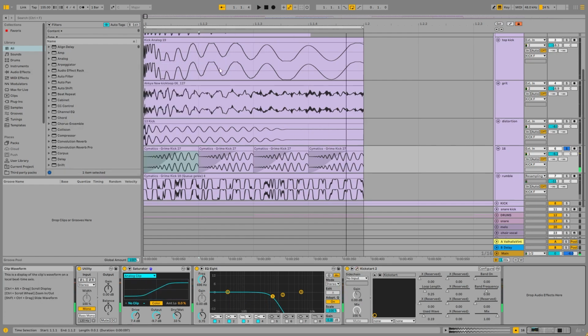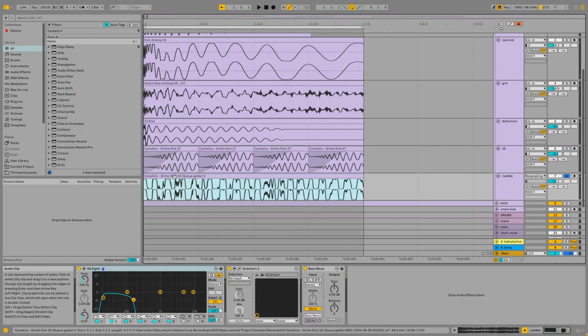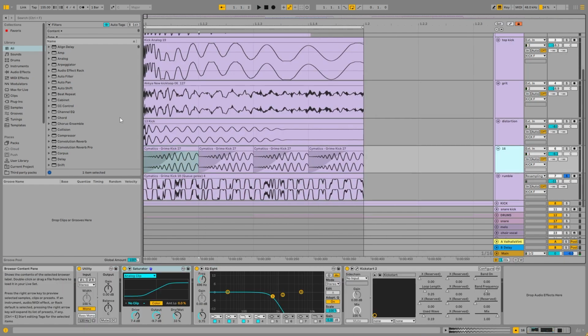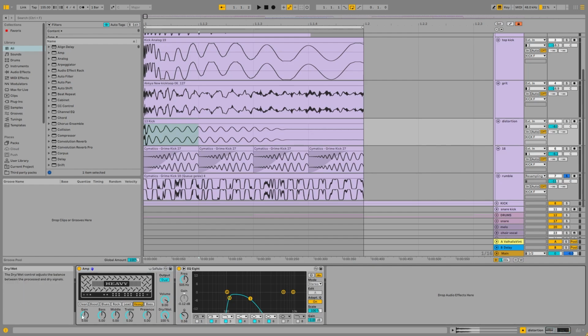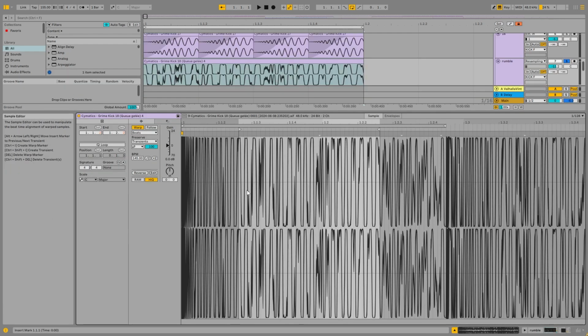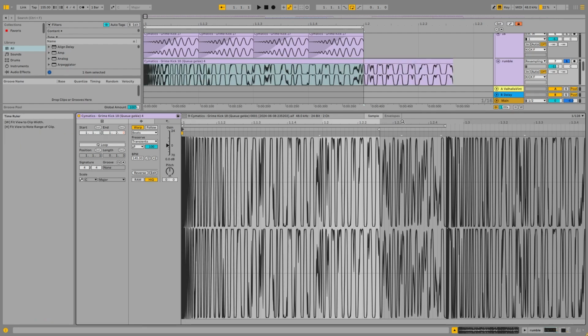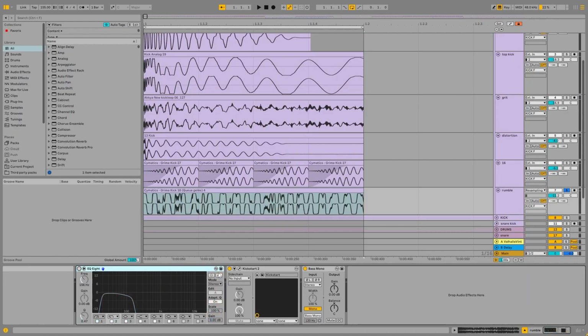And I have a sidechain, so it's really something very compressed. And then this one is a rumble. Again, I took this kick. I have put a convolution reverb with 100% wet. I put an amp. I think it was in heavy mode with lots of bass like this. And then I just render it to audio and I took the part of the sample that I liked better. And so without here the EQ, this is basically just some distortion, very compressed distortion, and here just keeping the sub.